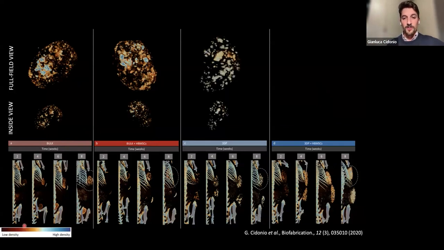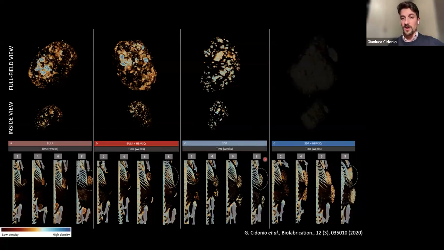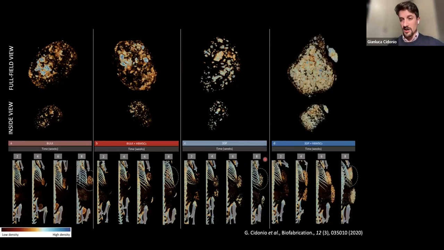But if we 3D print the structure, and bear in mind, this is a lattice structure, this is a grid structure. This is degrading over time and is forming nuclei of mineralization without the cells. But really what we found, and we were really astonished to find, is that when we added the stromal cells or the stem cell component of the bone, we really found that the tissue was really shining. So we had a large amount of bone formation here, really heterogeneous and really controllable in shape thanks to the 3D printing apparatus.